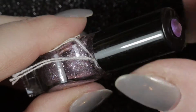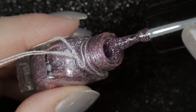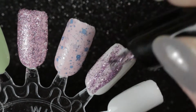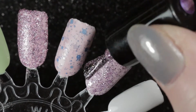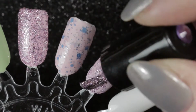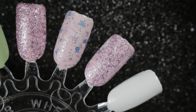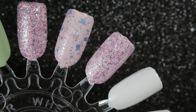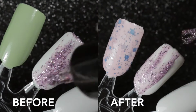After a good shake, this is how the polish then looked. You can see it is a lot less gloopy than it was before. And you can see here that it is an awful lot easier to apply it to the swatch wheel. The glitters in this polish had already leaked into the suspension base before, giving a slight pink look to the base of the polish, but this is certainly no worse, and if anything maybe a little bit better in this new swatch. And here's the before and after comparison for you.